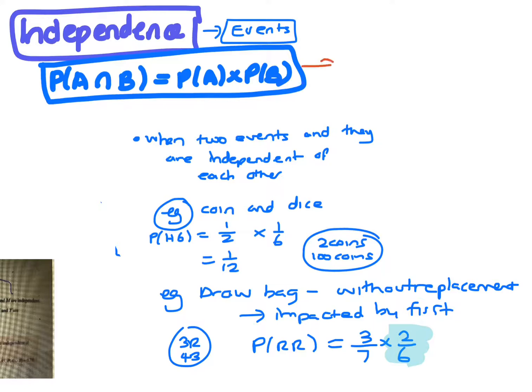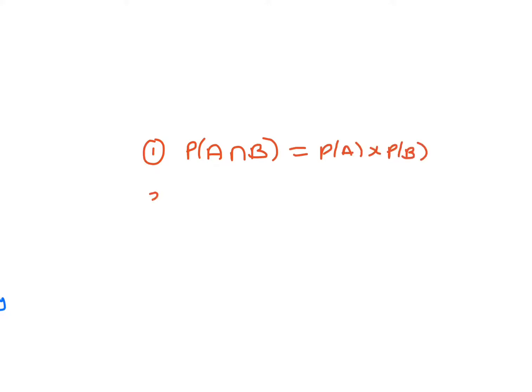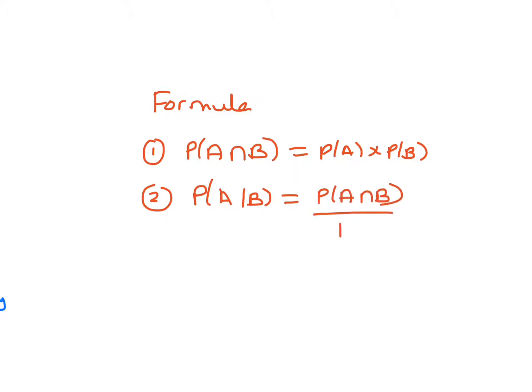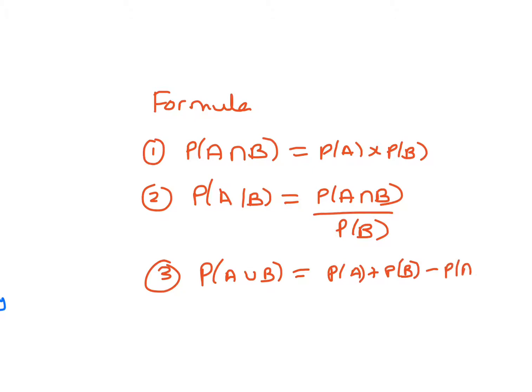Now, I just want to go into how to prove something is independent. The probability of A and B happening will be the same as multiplying the probabilities: probability of A times the probability of B. There are a few formulas I want to make sure you're familiar with. The probability of A and B happening is the probability of A times the probability of B. We also know this one: the probability of A given B is the probability of A and B happening over the probability of B. And the probability of A union B is the probability of A plus the probability of B minus the probability of them both happening together. So it's minus the intersection. You add the two things, A and then B, and then you have to minus the intersection, the part inside where they both happen, because you don't want to count the intersection twice.